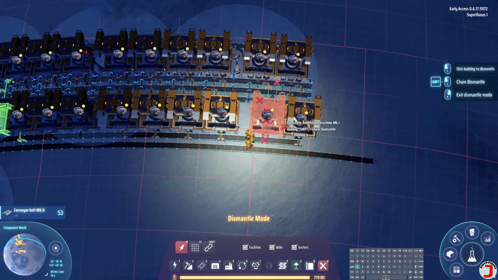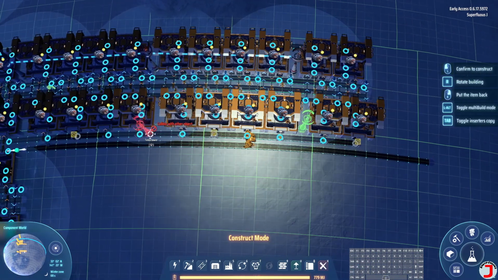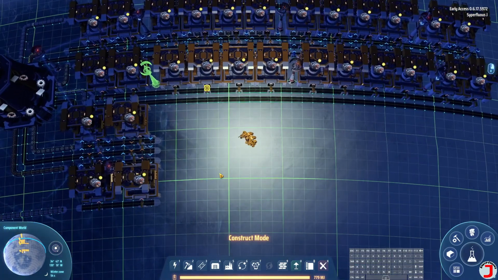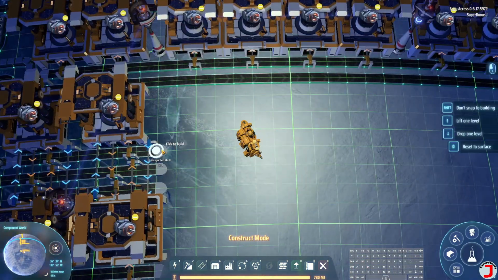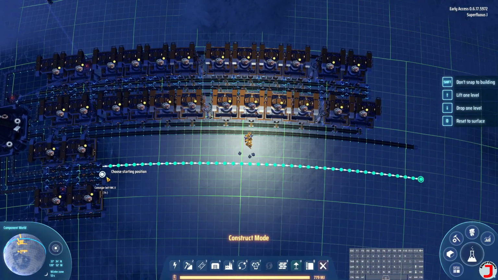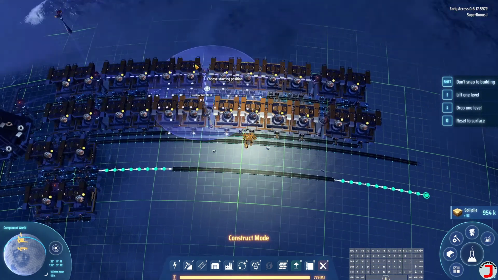There we go, and we've got a little bit of lack of power, so I'm just gonna double these up. We're getting to the point where saving your power poles doesn't make as much sense as before. So let's run these 3 lines out and back, and we're out of belts again.